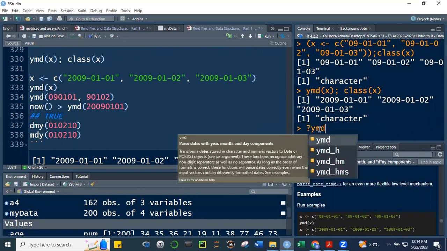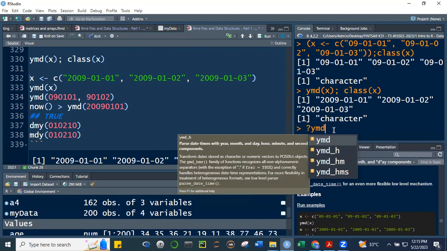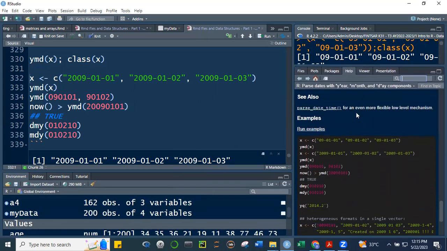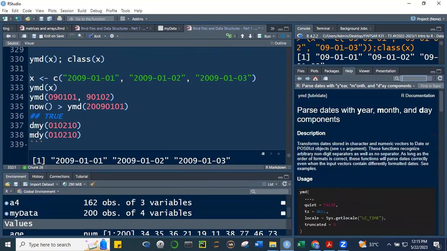YMD. Ayan, no? Parse dates with year, month, and day components. Transforms dates stored in character and numeric vectors to date or POSIX CT objects. This function recognizes arbitrary non-digit separators. Ito example coming from Lubridate kasi this is from the Lubridate package.